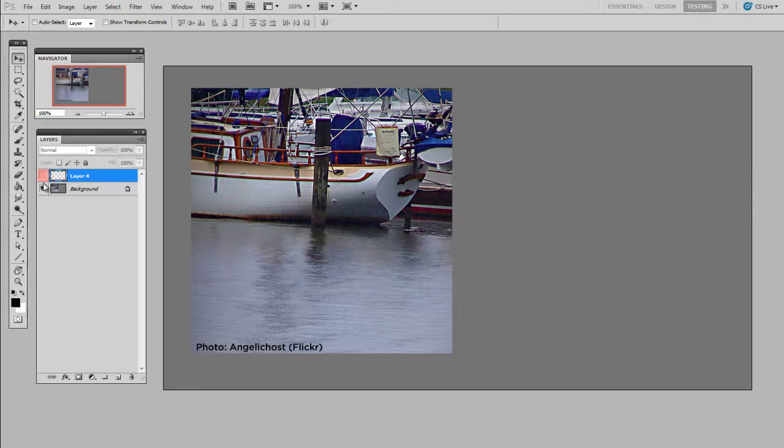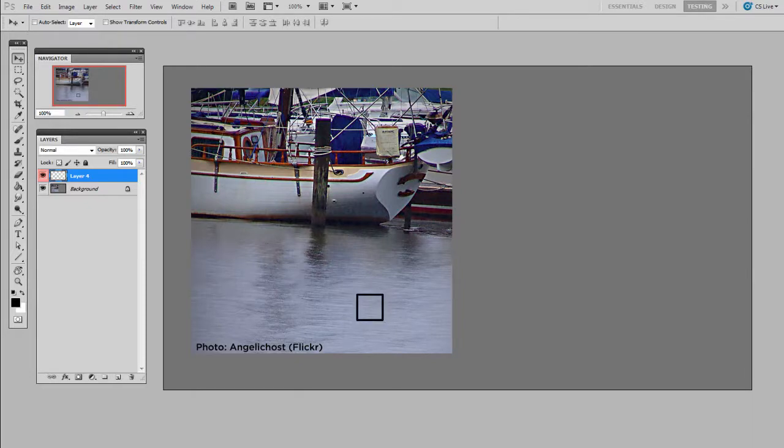So make a new document with a nice neutral 50% gray background. And then grab an image from the internet. I like to use ones that are shot on overcast days like this one. It makes the color picking a little more challenging. And then next, make a little square like this one and move it to somewhere in the image that you want to pick the color. So for starters, I'll do right around here.